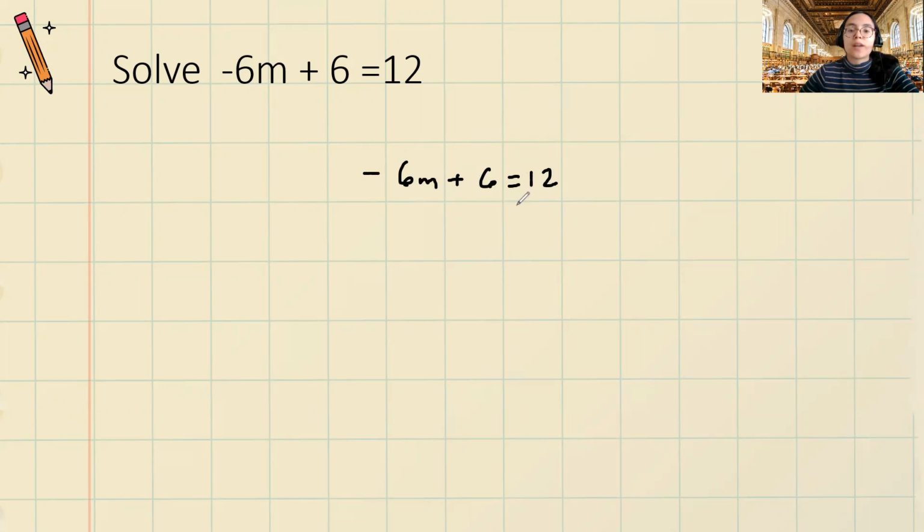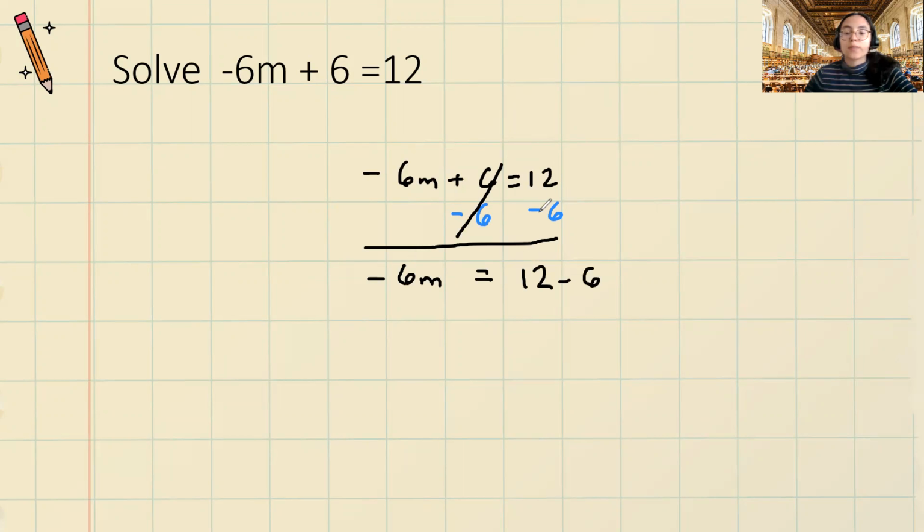So I'm actually going to start by moving this 6 over to the right-hand side. And because it's being added, I need to undo that addition. So I'm going to use subtraction. I'm going to subtract 6 from both sides. Remember, wanting to keep everything balanced. These will equal 0. Then I can bring down my -6m, my equal sign, and whatever I have on the right-hand side. Remember, we're subtracting, so order does matter. So now I'm going to take care of this with 12 minus 6 is going to be 6.